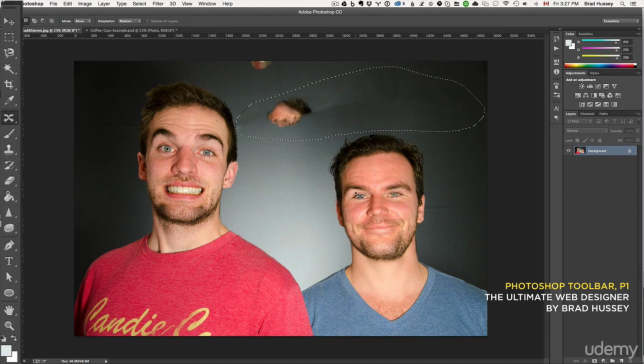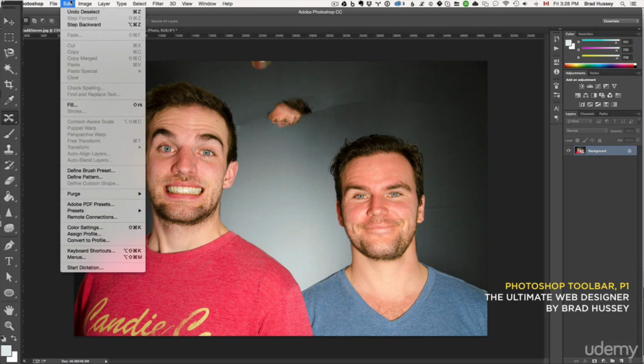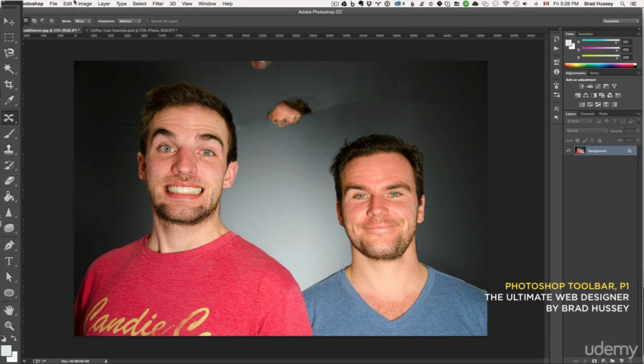Okay, so you can see here it did a terrible job. It kind of created this little alien section in the middle here. Now, Photoshop's not perfect, so it takes a lot of manual work. So I'm going to deselect and edit undo. You can go edit undo set backward, or you can go Option Command Z and do that again, and it will bring it back.